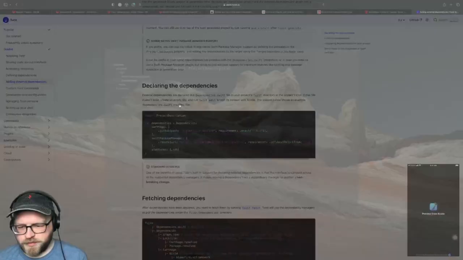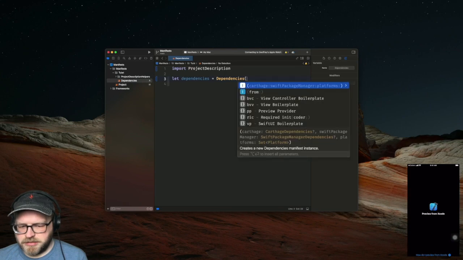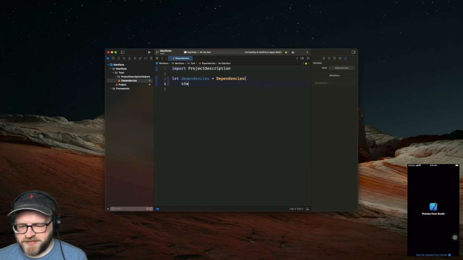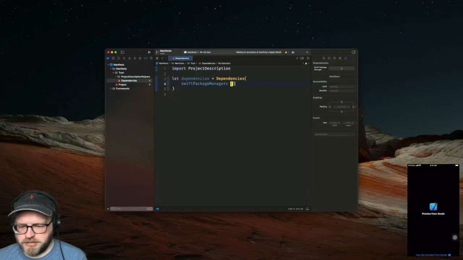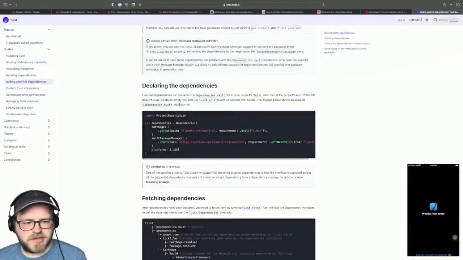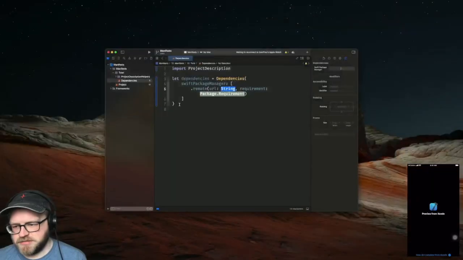Okay, so we import project description, and then we say let dependencies equals dependencies. And then Swift package manager. I think that's an array. Yeah. Dot remote, and then we need our URL again, which I've lost.